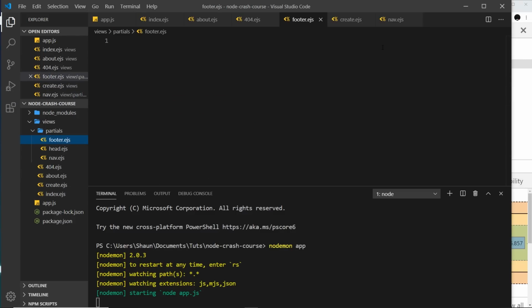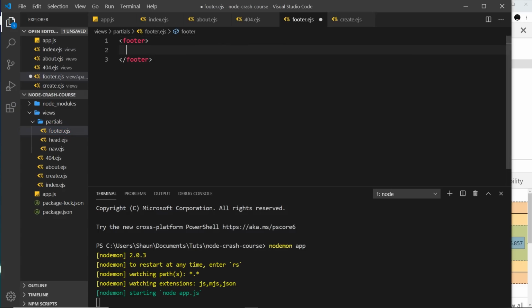Now we haven't actually created the footer yet, so let's flesh this out from scratch. It's going to be dead simple. I'm just going to do a footer tag, which is a valid HTML tag, and then inside I just want some kind of HTML copyright notice. So I'm going to say copyright, and then I'm going to use the code for the copyright symbol. So ampersand first of all, then copy, and then the semicolon, and then I'm going to say Blog Ninja 2020. So all this does is put out the copyright symbol in the browser.